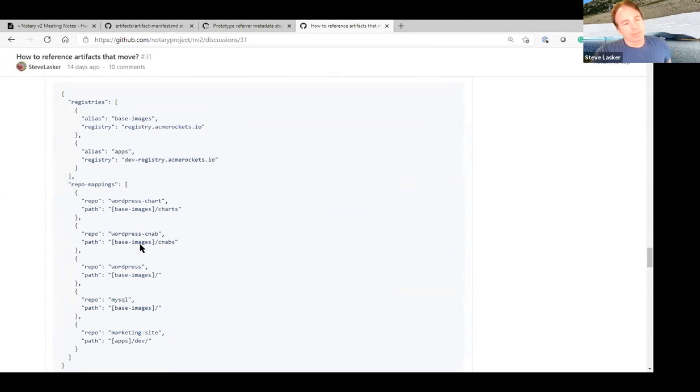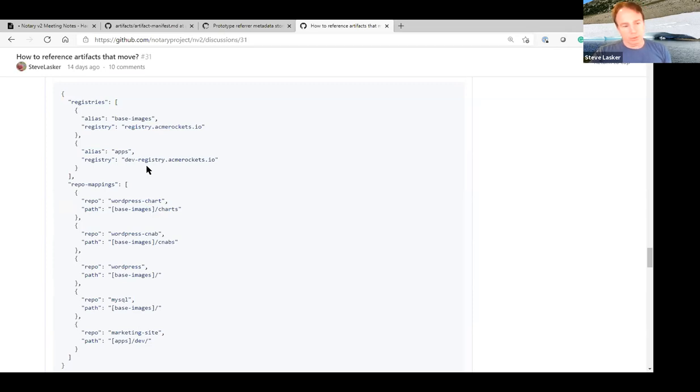And this one, I'm not as prepared to talk about yet, because the Red Hat folks are really interested in it. We're trying to reconcile the short name stuff that they've done, which was a great concept, but turned out to be a big security hole, because you have to search and things fall through. This is intended to eliminate that. It is a very deterministic resolution. So I can say I have two registries. I might have a base images registry, and I have my apps registry. And now I can say the WordPress chart is in my base registry, so it very explicitly can find it.